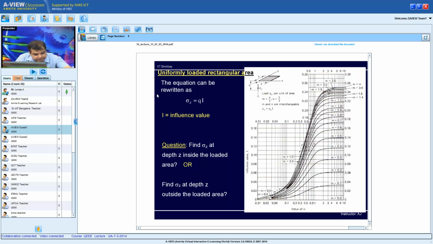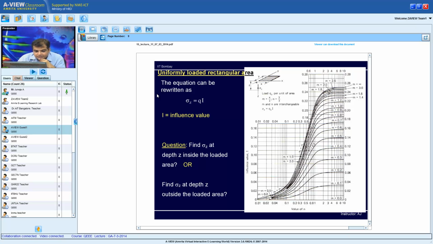Now in this case, before you start looking at it, on the left hand side you'll find an equation or an expression. Fortunately, this equation or expression is always available on the chart. I don't think you can read this very carefully, but it's the same thing over here. Sigma z is the stress at a depth below the corner of the footing. A footing has dimensions of x and y.